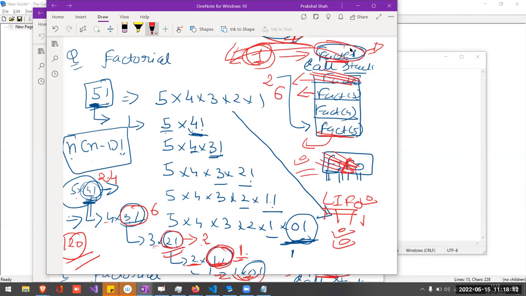4 factorial is again dependent on 3 factorial, and since you have the answer of 3 factorial, that is 6, 4 into 6 would be 24. That will be the answer of fact 4. Similarly, fact 5 is dependent on fact 4. You have the answer of fact 4 now, so fact 4 and 3 would be popped out, and 24 into 5 would be the answer 120. Now you don't have anything left inside this stack, so 120 would be your answer.